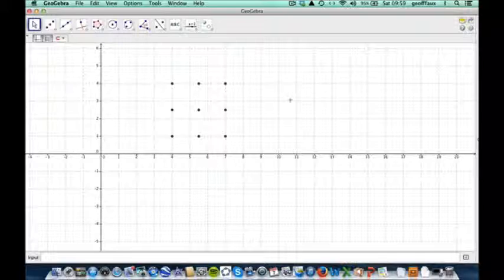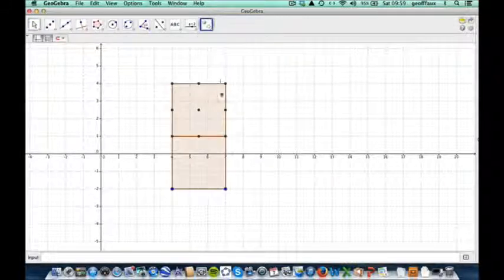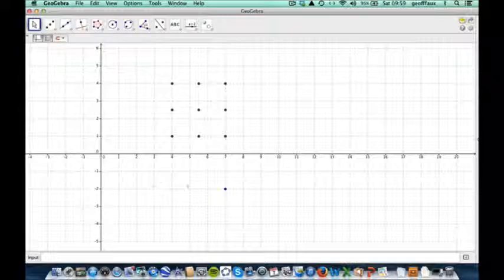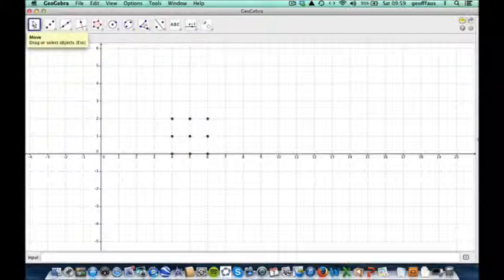Now, it's very useful to have your 9 pins, and these are at unit points around. They're not. I need to move it in. So let's go back to Show Hide Objects, and just unclick that one. And now I can move that one in. And there I have them at unit points. Go back to Show Hide Objects, and click that one, and it's disappeared.